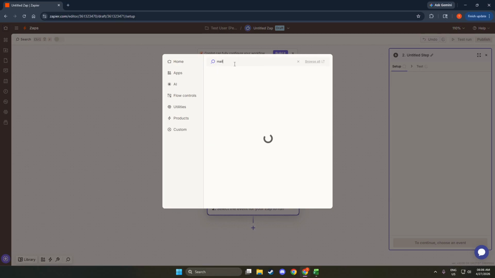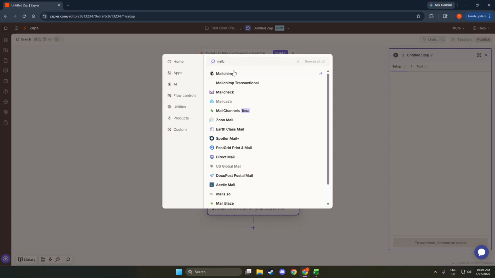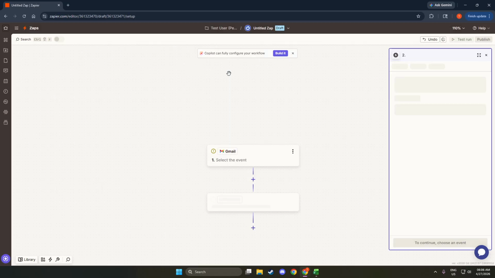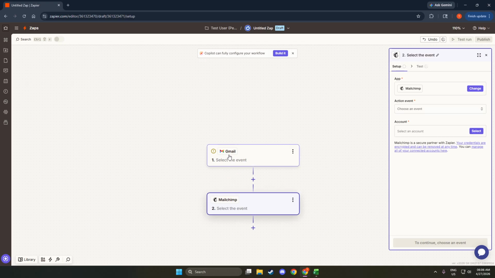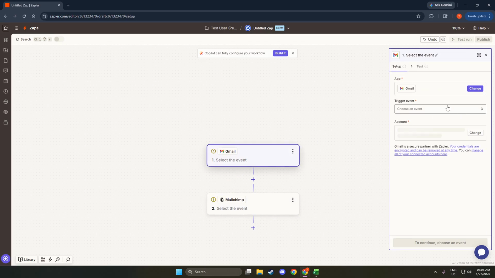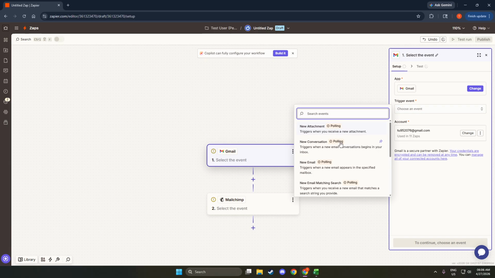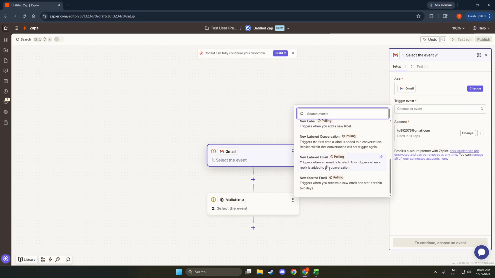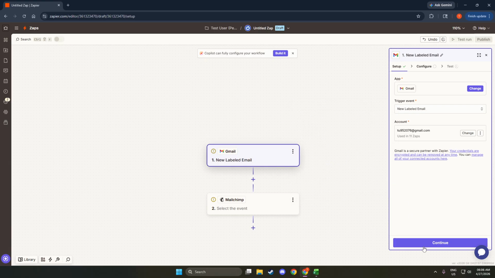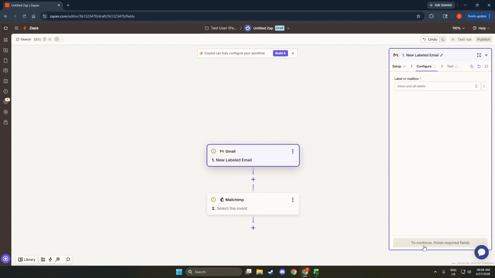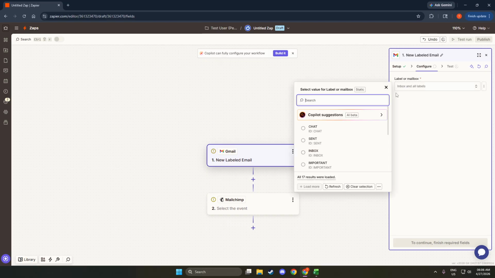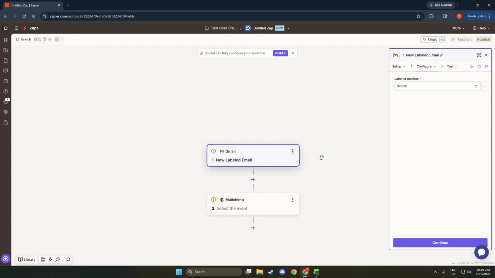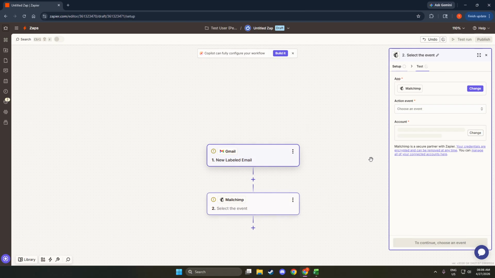With the trigger in place, set your first action. Add subscriber to Mailchimp list. In Mailchimp, this is your audience. Choose the audience you want to grow, then map the email address field to the sender's email from the Gmail trigger. You can also map optional fields such as first name or last name if that information appears in the email. Consider adding tags like Gmail import or a campaign label to keep your list organized. And remember to only add people who've given you permission, following your compliance and consent requirements.